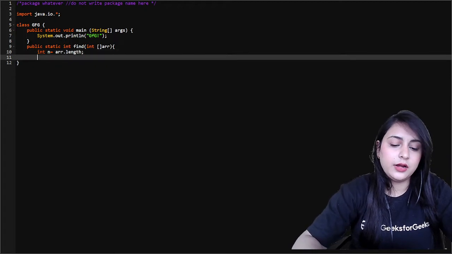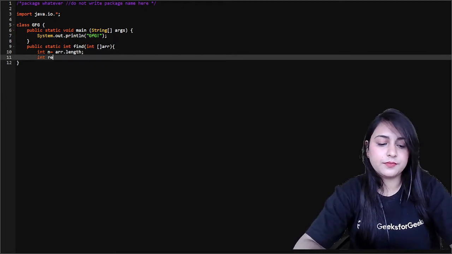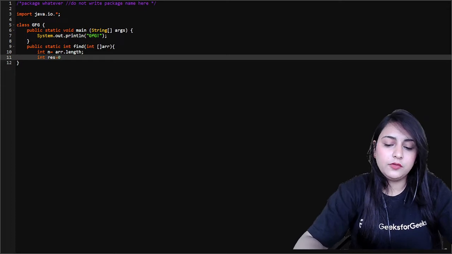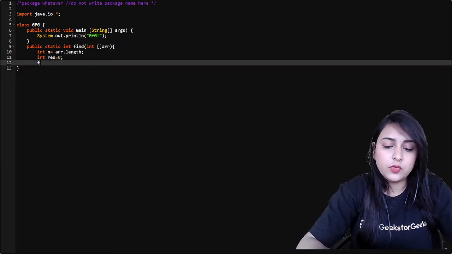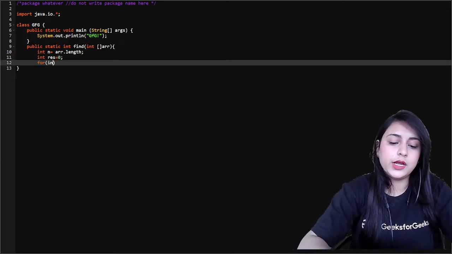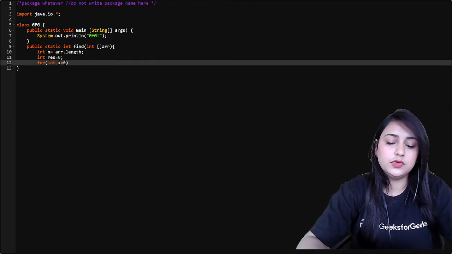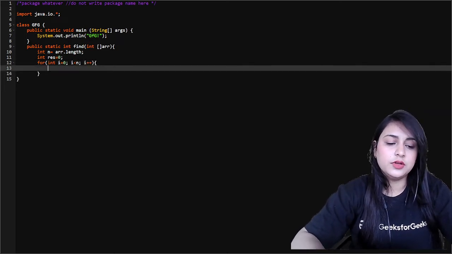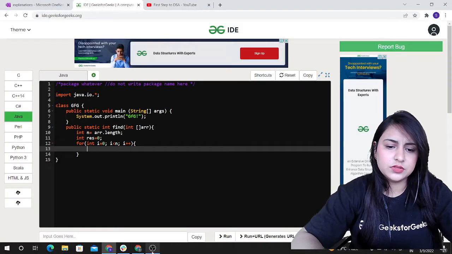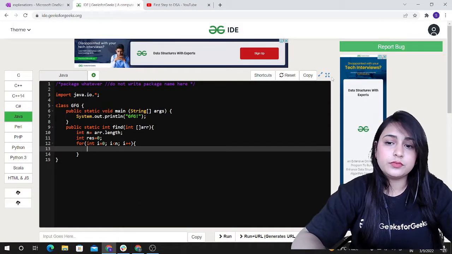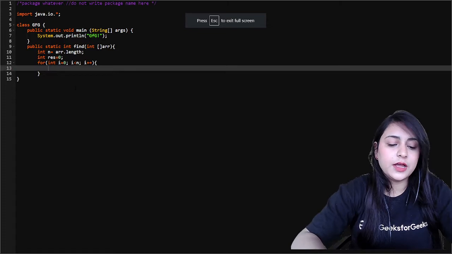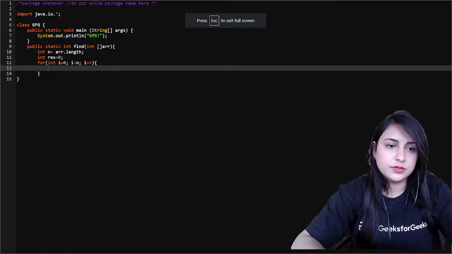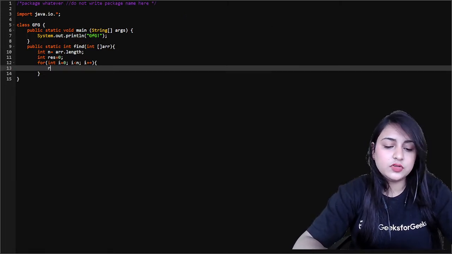Okay, and I will have a result, and that will be equal to 0 initially. Then what I'm going to do is I'm going to have a for loop that will start from I is equal to 0 and will go till I is less than n length and I plus plus. Now here I'm going to always XOR it and store in a result.